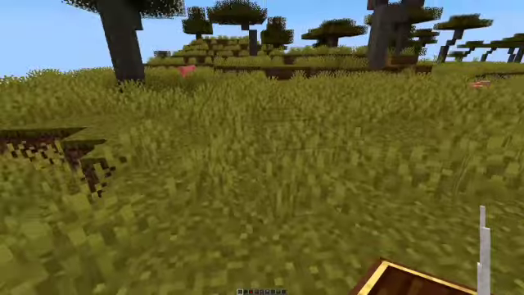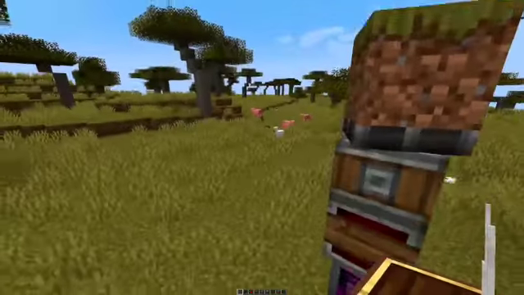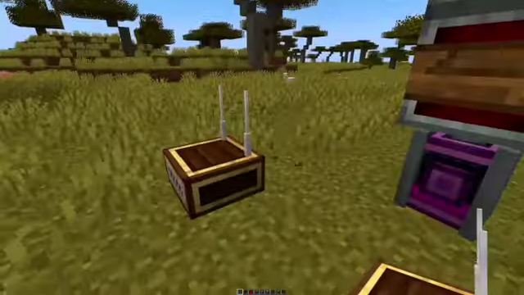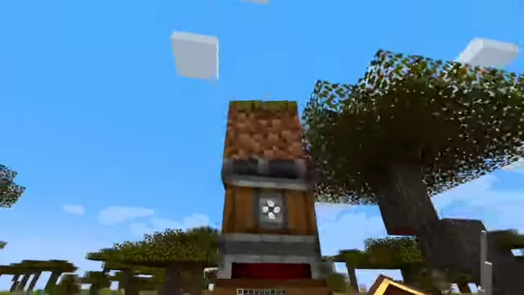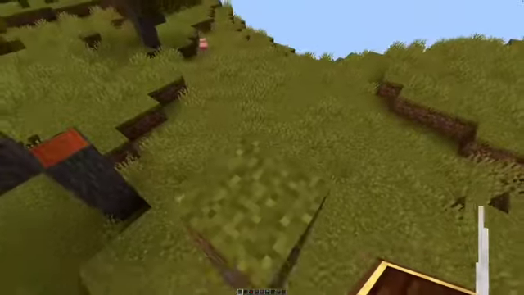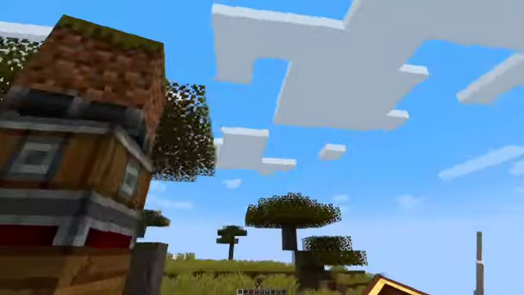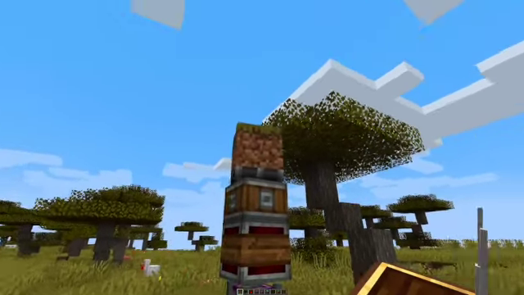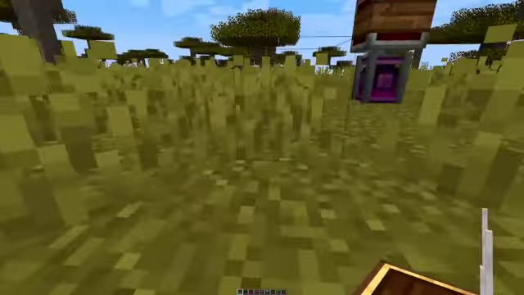Today I'm going to be showing you how to use the drive-by-wire mod. This mod also works with Create Simulated and a lot of other Create add-ons. So, for example, I have just a spinning block up here, and I want it so that when I press space, it turns in a different direction.